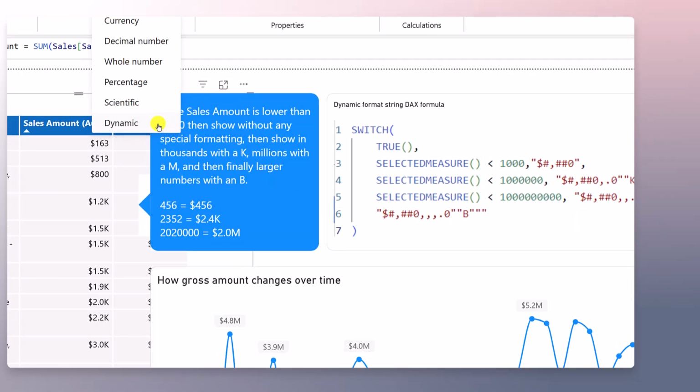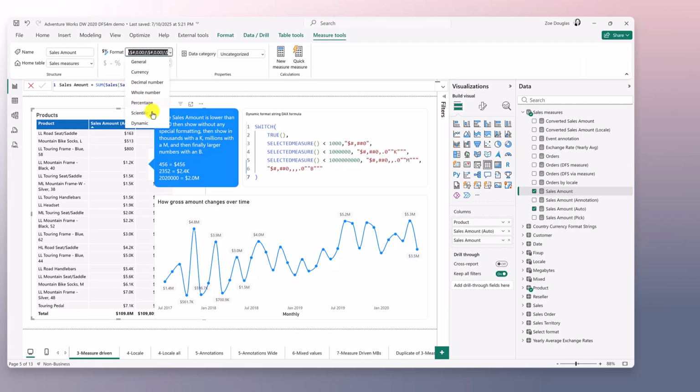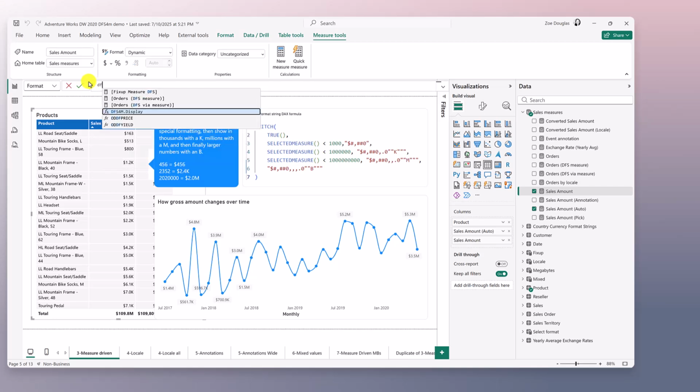If I come up to here, I can hit that dynamic. It's going to add that to my measure and show me what the static one looked like before I change anything. Again, I'm just going to do dynamic format string, and there is my thing here. I'll click here so we can see, and again, we can see that's now applied.